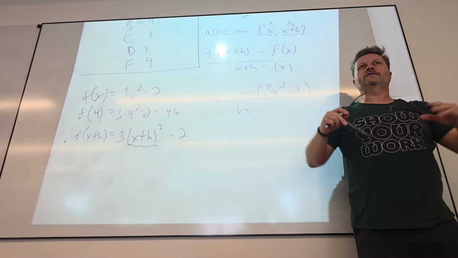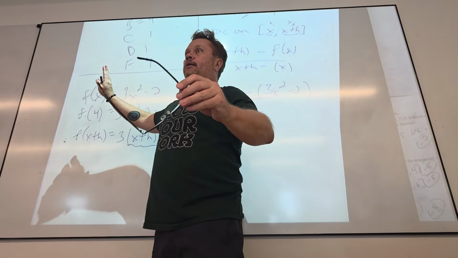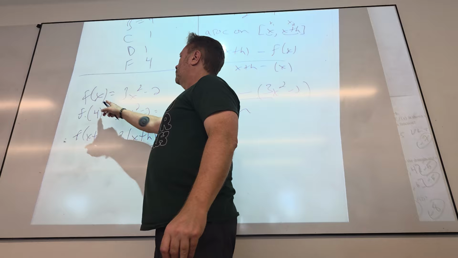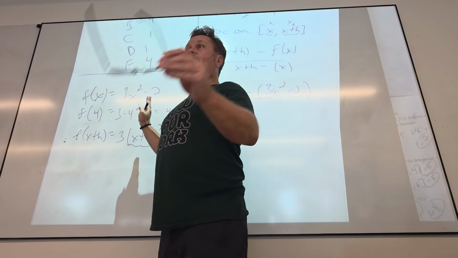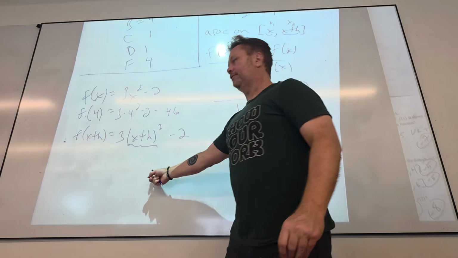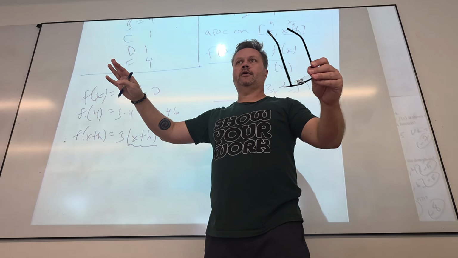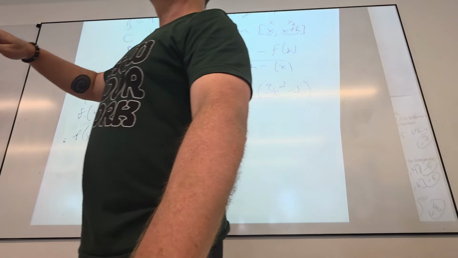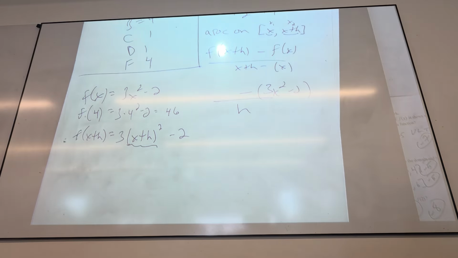The thing you have to remember is function notation is so single-minded. It's just whatever they put in place of x, I'm going to put in place of x. Bam! And then you simplify what you can. So here you're going to write this twice, you're going to FOIL it out. Okay. How's everybody doing? Is that okay? You can always ask follow-up questions.